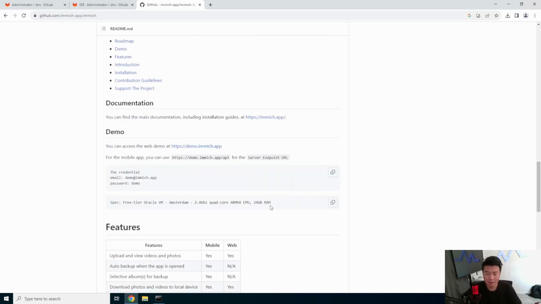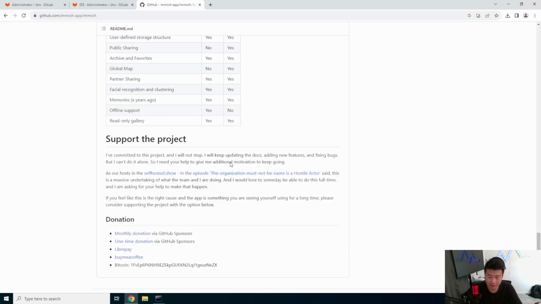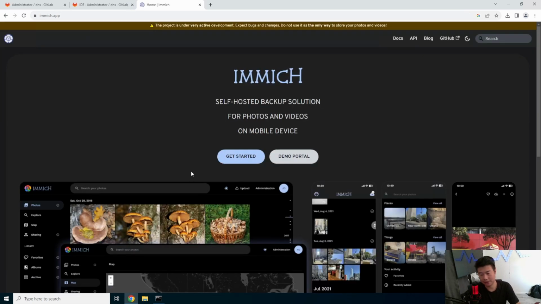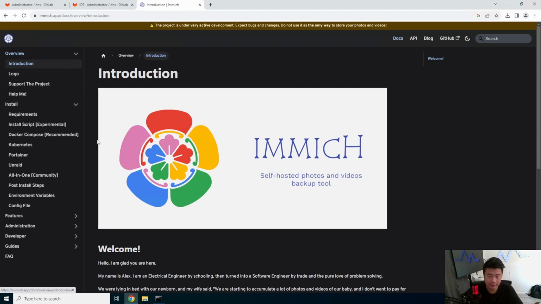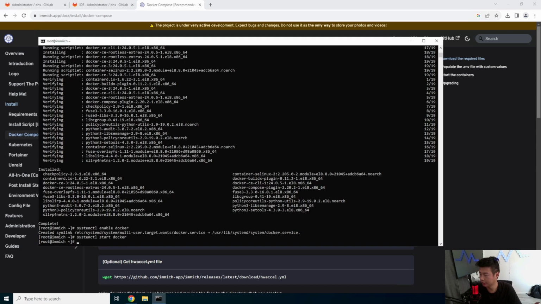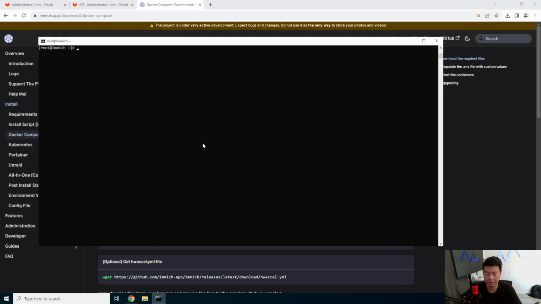Anyway, taking a look, there's a lot of options that you can do with this. What we will do in here is go to the documentation, get to their getting started, install, and we will do their Docker compose steps. So we've got Docker installed and running. We will now install Docker compose, and then we will need to install git and wget. Yum install git and wget.